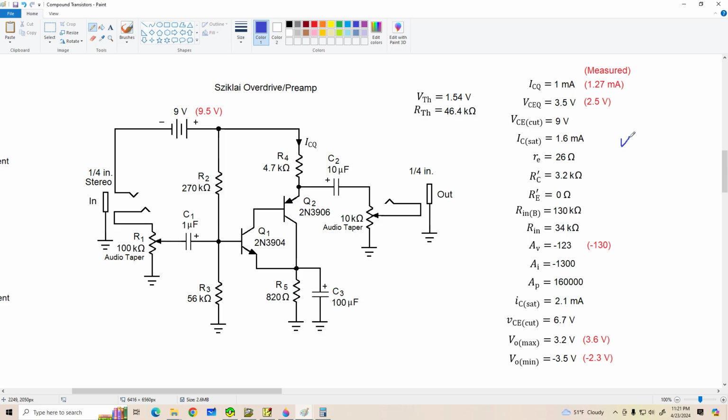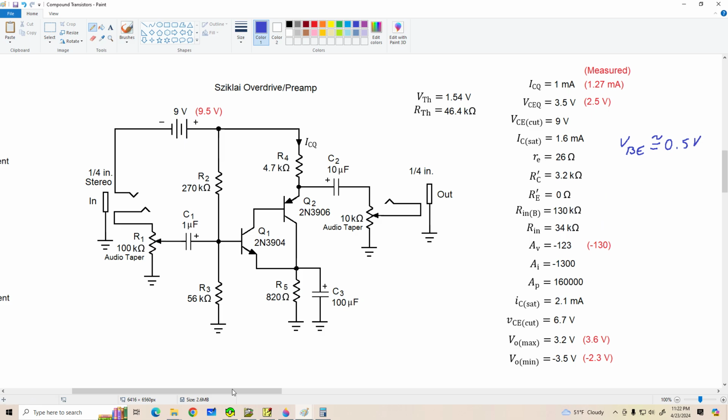Let's assume that VBE is closer to 0.5 volts for the Sziklai in a typical Class A small signal amplifier application. The reason is that Q1 is running at a very, very low collector current, so we're going to have a lower VBE to produce that current. 0.5 volts is a good estimate, and I recommend that you go through this analysis using 0.5 volts as the barrier potential and see if your calculated values come out close to the measured values. I think you'll be surprised at how good the approximation is.